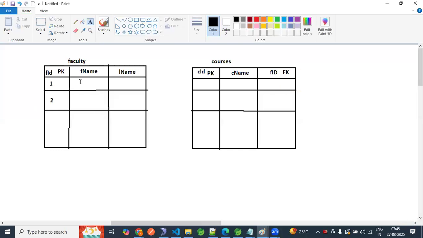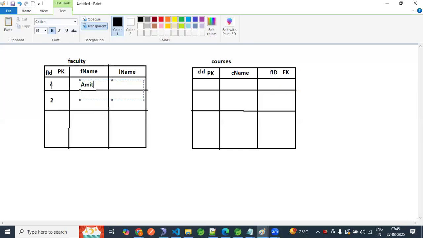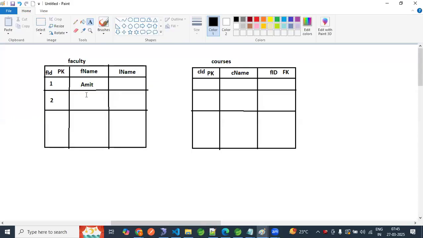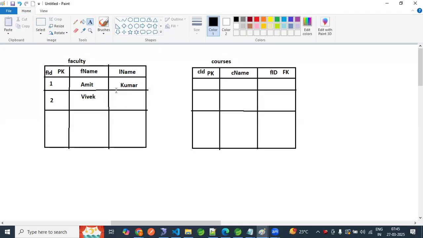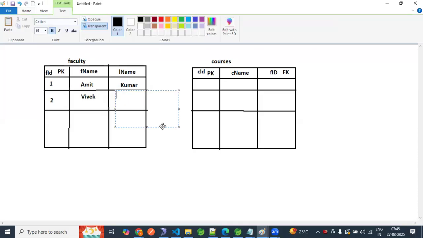Now, let's say faculty name is Amit Kumar. Then we have faculty name as Vivek Kamra.